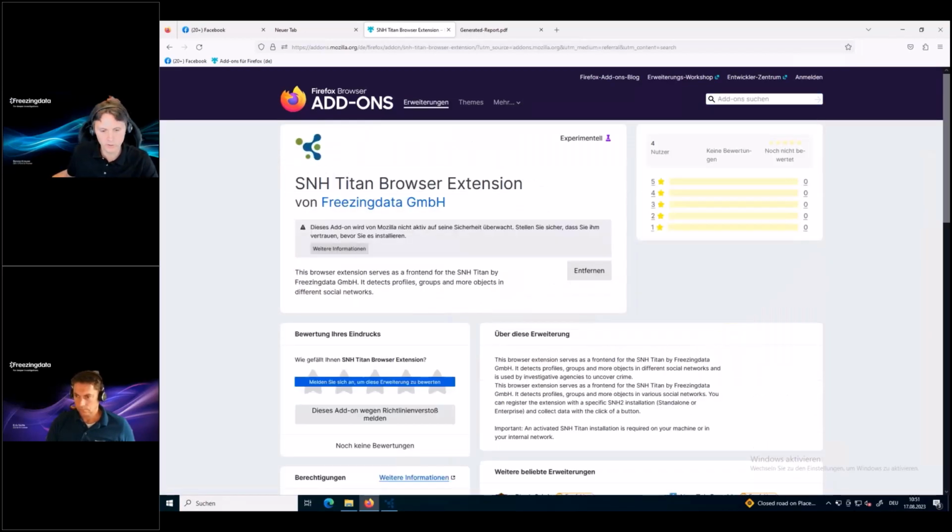This extension can be installed, and the functionality of the extension is to detect collectible social network pages and to send these pages to your SNH Titan installation. There's no connection to our servers by this add-on. It's just on your system. So no data acquiring by us or other partners.